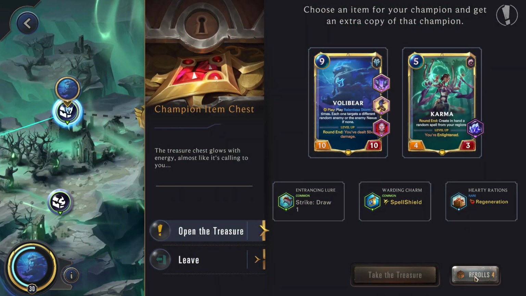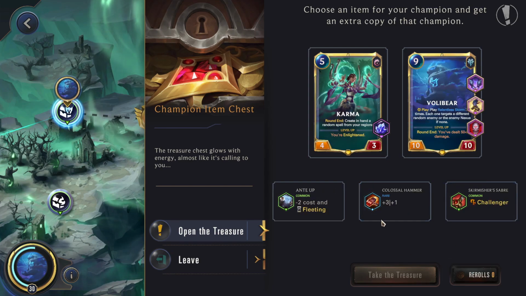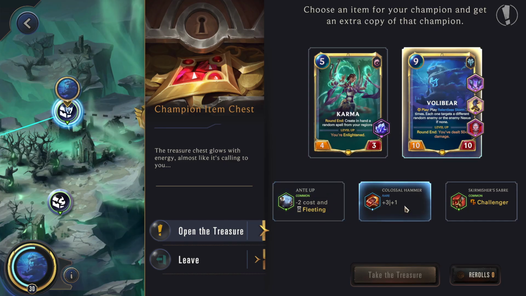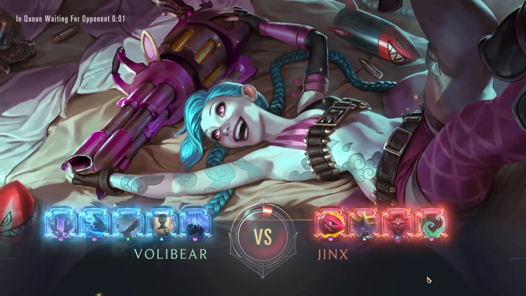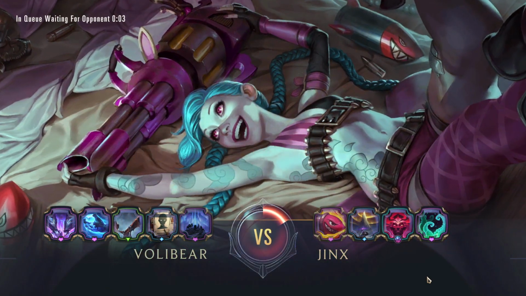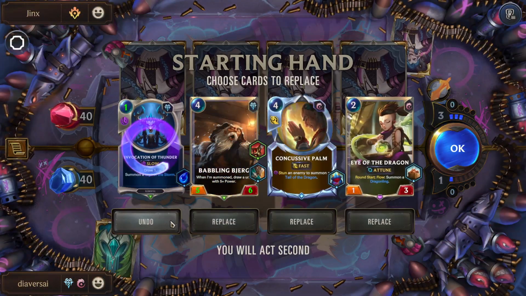And of course, we're always looking for cost reduction. Spell Shield isn't bad either, to be honest. Oh, we obviously can't take bleeding here. And we go into Jinx, whose power is Rockets Go Boom. When the foe attacks, they play a Super Mega Death Rocket.